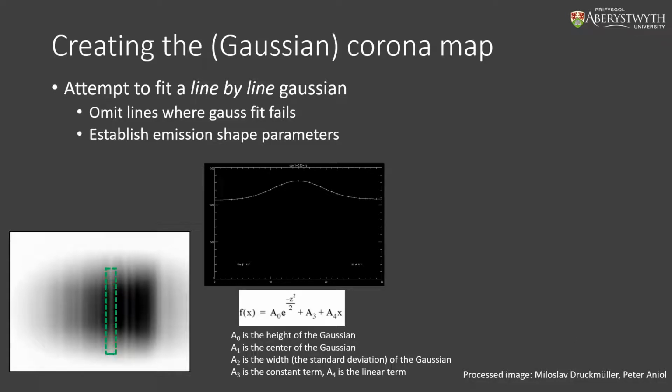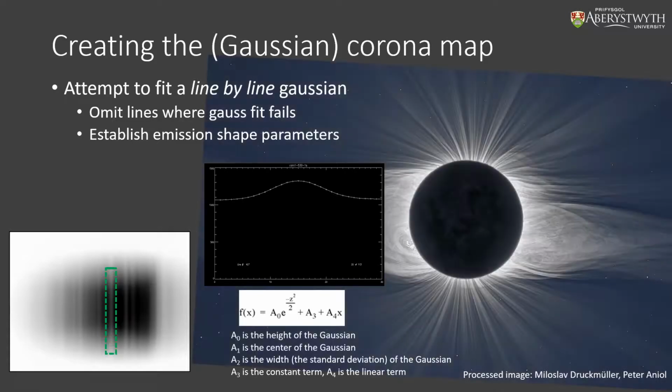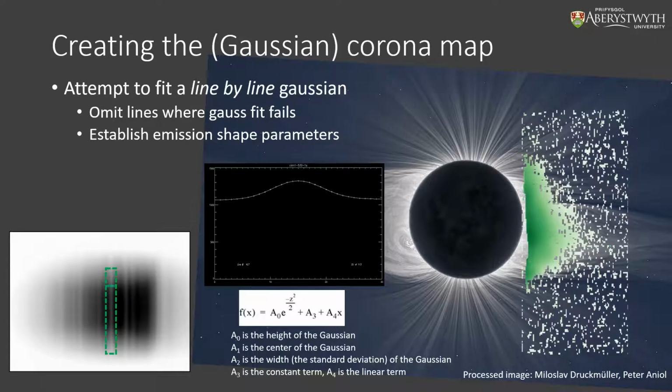So here's an example Gaussian from the green channel that follows the function wonderfully, at least on one of these lines here. And next we have a white light image showing the full magnetic structure during the eclipse by Milos Druckmüller. Really beautiful stuff, but you might notice that the image is tilted due to our manual tracking being a bit off. Okay, and finally, the area here where the emission lines do and do not pass the Gauss fit test. The map spots are where the Gauss fit was successful, and that's what we're working with next.